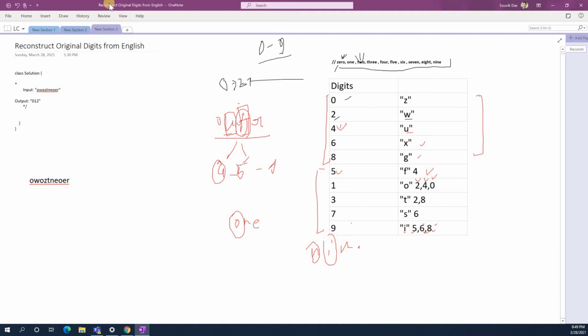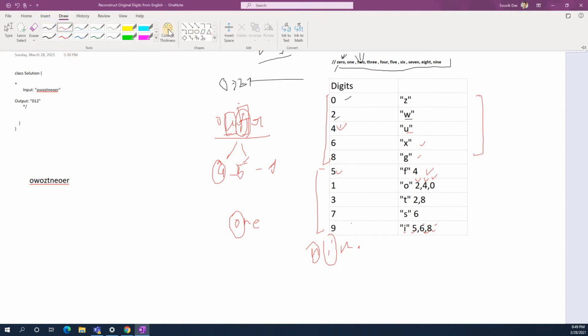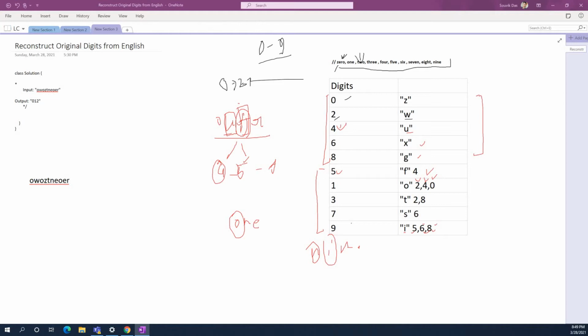Okay, so let's quickly check one example, or let's try to debug the given example using our table, and that will surely give you a much better understanding. Just think about this input. This is our input. First we will take one map, or you can take an array also, and we will try to identify the frequency of each and every character in the given input string. Forget about the earlier map. We will just iterate through this input string and find out the frequency of each and every character.